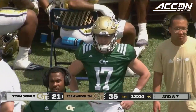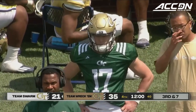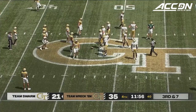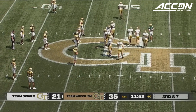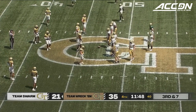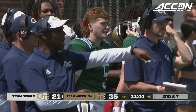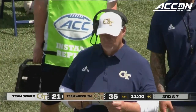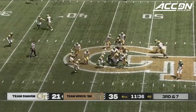You've played in these games. You've been in these players' shoes at this stage of a season after the game today. What are the next steps like? You want to go back, you want to look at film, you want to see what your mistakes were. You want to talk to your position coach and ask, what can you do better? What do they need to see from you as a player? And then you start film study and you start the physical nature of preparing for the season.